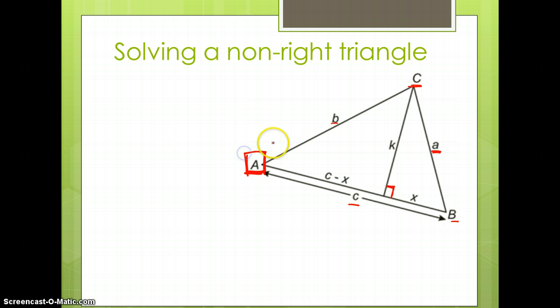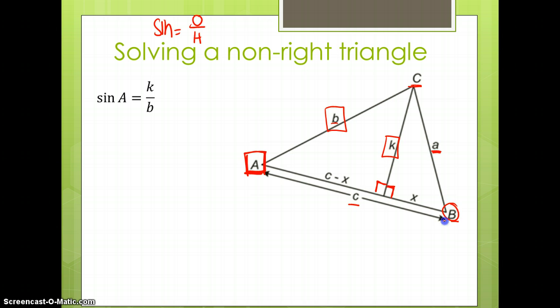We're going to use sine. And what you want to think about is, how would I write an expression? Now I have two right triangles. How would I write an expression involving the sine of angle A and the sine of angle B? So for the sine of angle A, you say to yourself, sine relates the opposite side over the hypotenuse. For angle A, the opposite side is k, and the hypotenuse would be B. So we're going to write our first expression: sine of angle A is k over B.